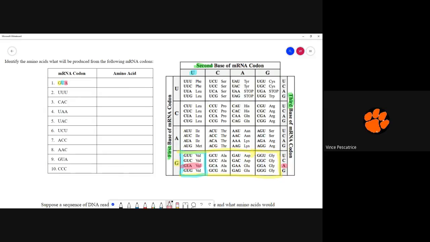And the amino acid is what's in lowercase. So VAL is what I'm looking for. That means the amino acid here is VAL. So those are the steps that we take in order to find the amino acid.